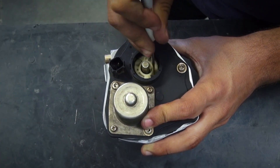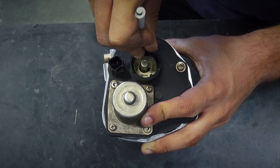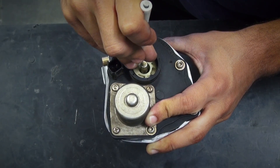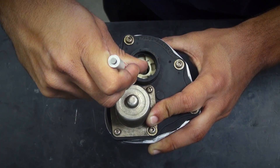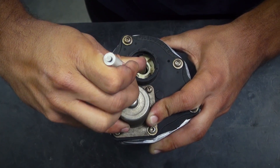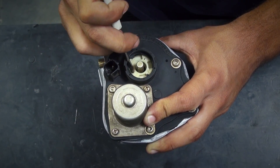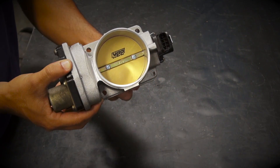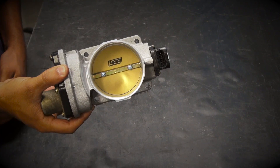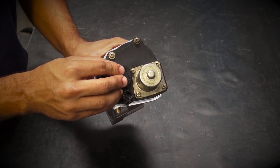Take a look at the plastic cap — it has a small tab and a large tab. The motor housing has a small landing and a large landing. To make these tabs line up with their respective landings, rotate the plastic cap counterclockwise and then gently lift the cap to allow the tabs to lock into place. You will know that your spring is properly wound by opening the throttle blade by hand and then releasing it — the blade will snap closed when released. Now you can snap the dust cover back onto the motor housing.